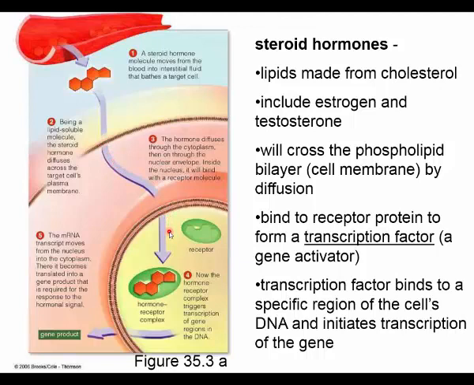Even into the nuclear membrane, we cause it to bind with the receptor, so you get a hormone receptor complex, and this creates something called a transcription factor that's able to bind to that promoter of the DNA and start transcription of some protein. Of course, that goes through RNA and then becomes protein after translation. Now, some examples of this are estrogen and testosterone.